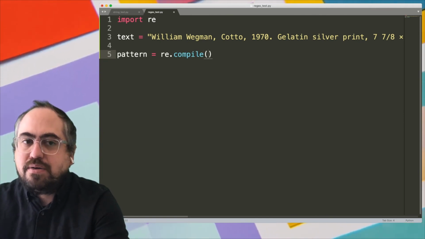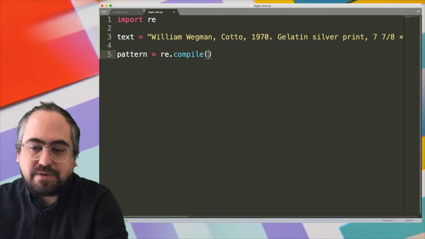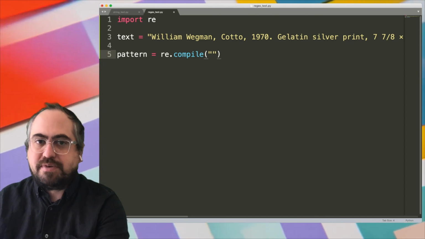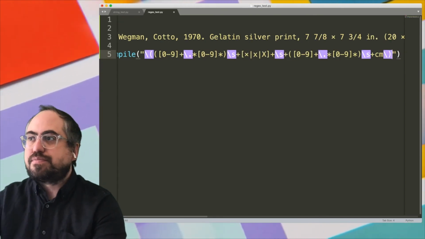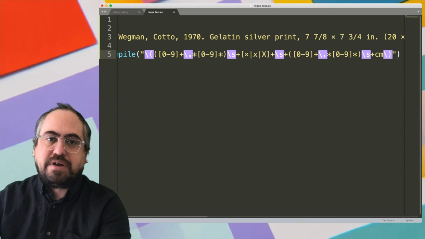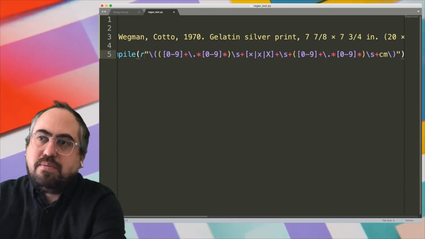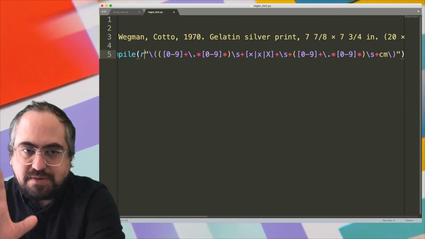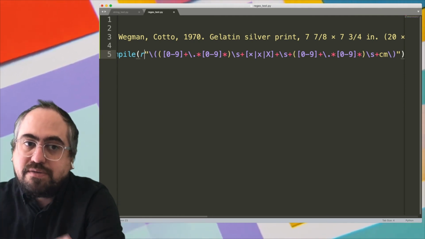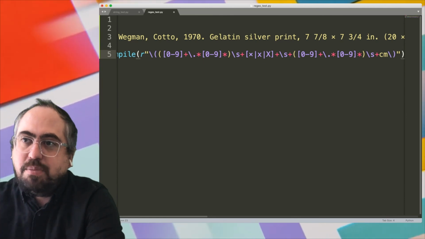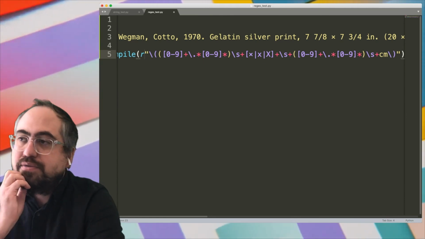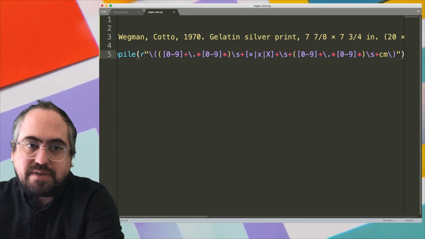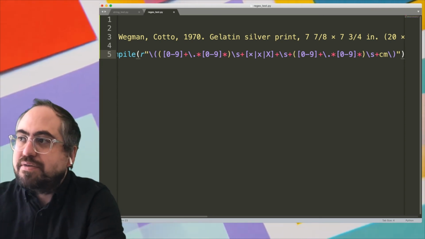And inside the compile method, you pass the pattern you want to compile. So we'll simply go back to our Pythex website and paste in that pattern. You can define this string as a regular expression string, which will help with the escape characters and stuff like that. It just tells it, this is not a normal string, this is a regular expression string. It also helps with the editor highlighting. So the same way we had those F strings for template strings, there's also an R string that represents the regular expression patterns.